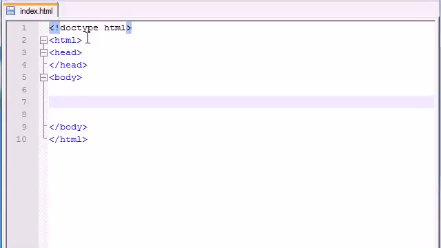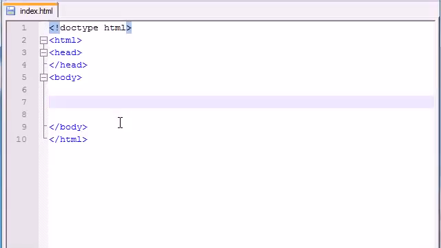Welcome back to your 11th XHTML tutorial, and in this tutorial I think it's time to start covering tables. Now what a table is, it's an easy way to organize information on your website into rows and columns. It might make it easier to read, easier to view, easier to navigate. So if you're familiar with Microsoft Excel at all, that pretty much is a program to make tables. It's the same concept as a spreadsheet.